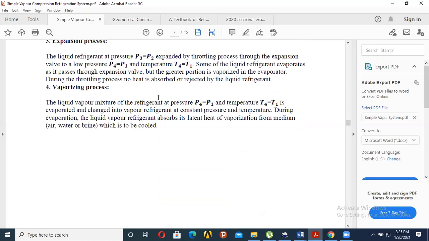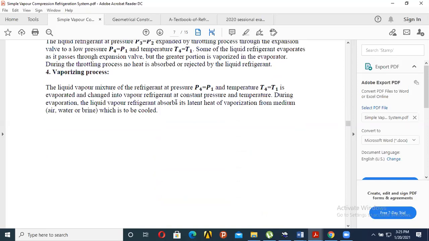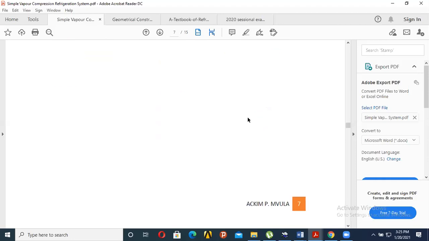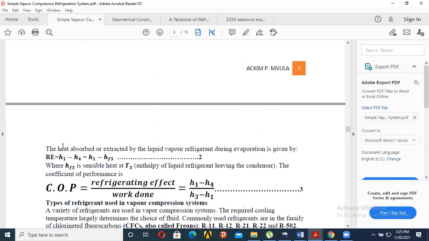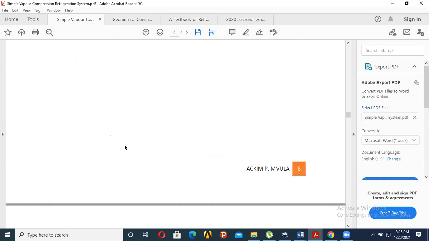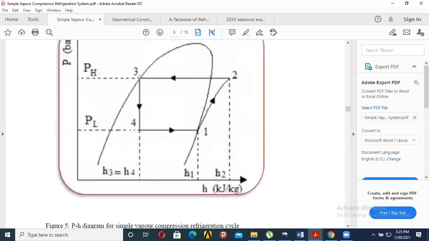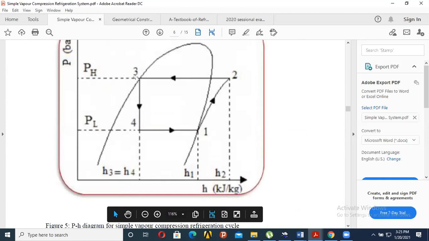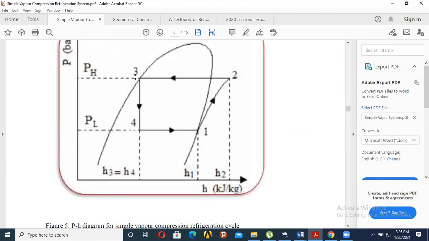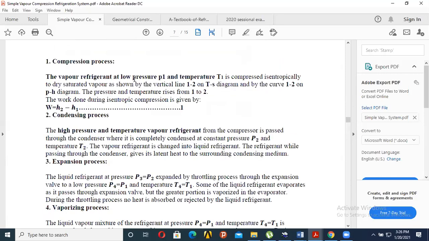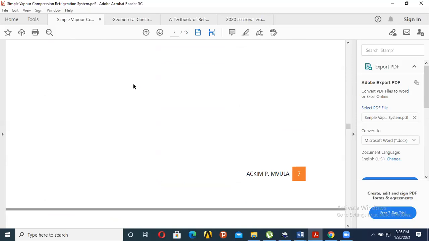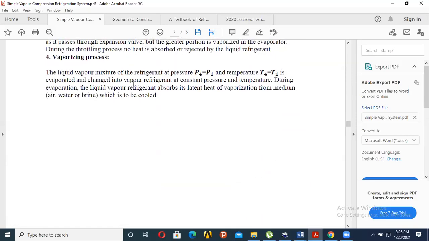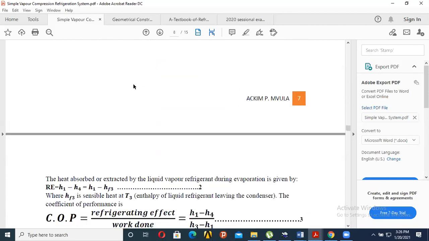The vaporizing process is our area of interest, okay? We want to know how much heat we have removed from the space. So you compare the enthalpy at point 1 against the enthalpy at point 4. But take note of this diagram: point 4 and point 3, because of constant enthalpy in the expansion or throttling process, the enthalpy is the same. So h3 is equal to h4. And then on the liquid line, from steam tables, we know the liquid has an enthalpy which we call hf. From steam tables, you can find that hf depending on the temperature. Most of the time, we'll be seeing that hf, so don't be surprised. It implies the enthalpy of the refrigerant on the liquid line. So we want to know how much we have extracted there.